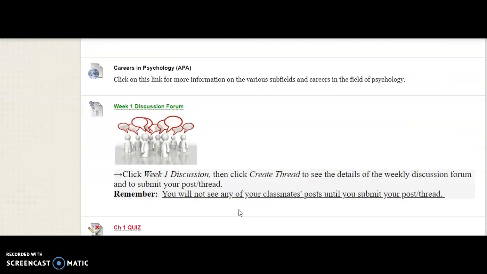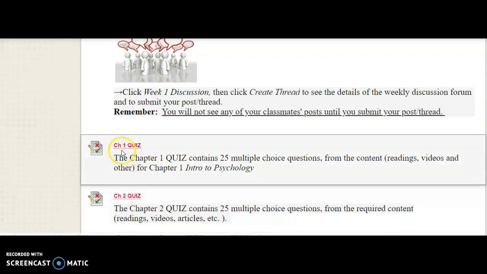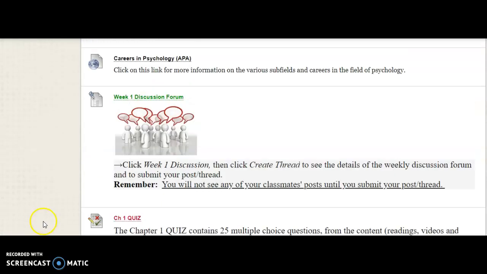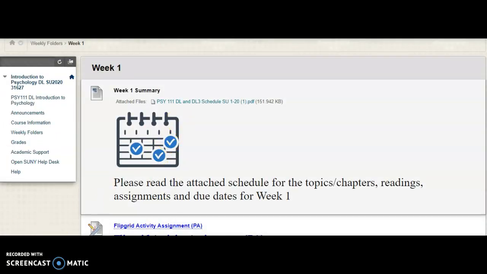Also in this week's folder, and you'll see in every week's folder, are the chapter quizzes. And so you'll be able to click that quiz and start those quizzes when you are ready. So just make sure that you are paying attention to those due dates in the course calendar so that you stay on top of the readings, and that you also make sure that you submit your assignments on time as per my no late work policy in the syllabus.